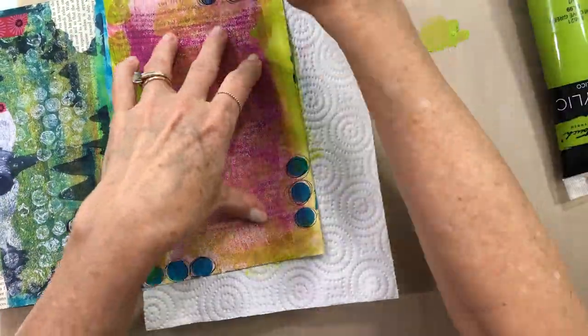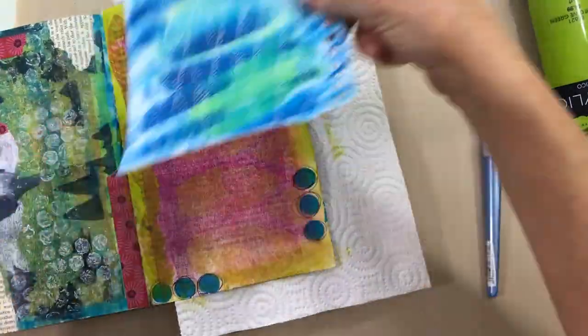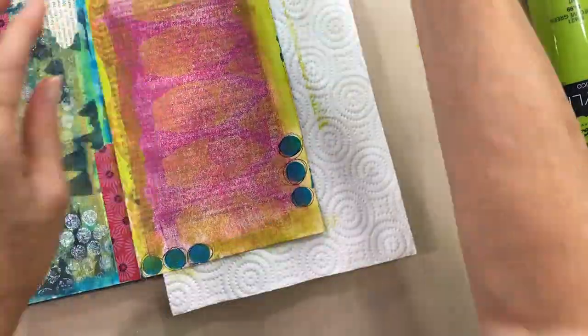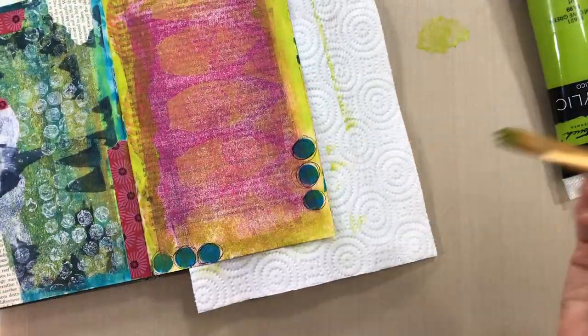This one needed a little bit of extra. I didn't have the page quite filled up, and so I added this green, watered down green acrylic around the edges of the page just to give it a little bit more color.